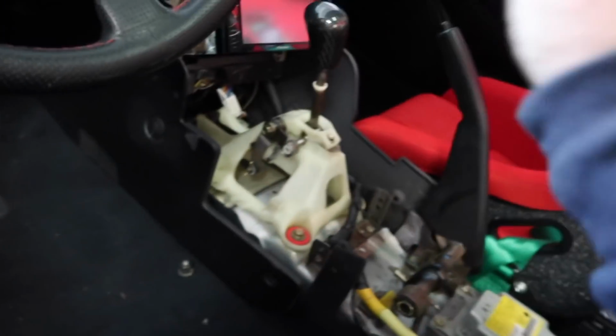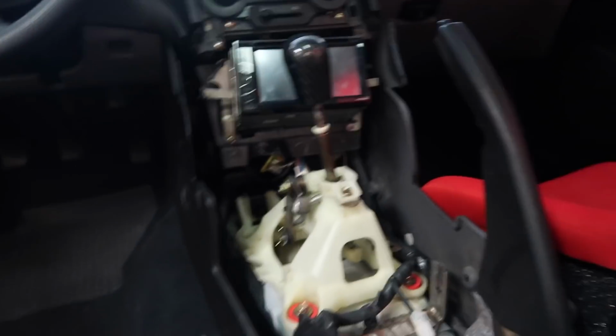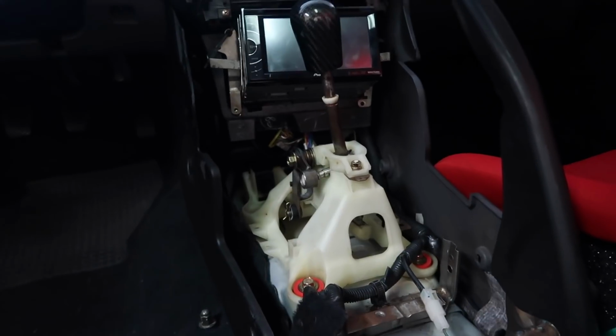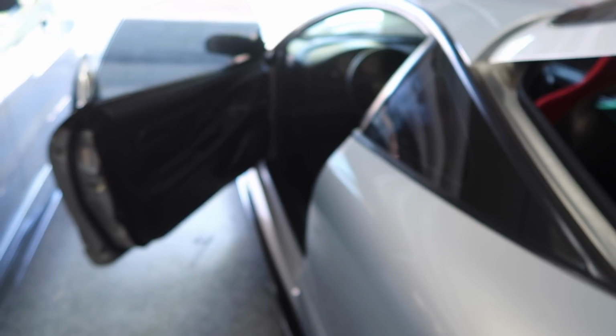Alright, so at this point I went ahead and fixed the whole wiring mess that was down here. I put this thing back together, and I cleaned up this side of the car as well. I didn't put everything back together because we do still have the shifter linkage issue, and when we start doing the wiring, just in case we have to go back into the car, I want to make sure that everything's easily accessible, because I don't want to take everything back apart again, just in case. As far as everything's cleaned up as of right now, I'm pretty much happy. I am going to go ahead and vacuum this whole portion right here because it is super dirty from being in here all the time. So I'm gonna vacuum it, and then we'll put the seat on, and then we're gonna start working towards measuring the drive shaft. So I have to find a measuring tape as well.